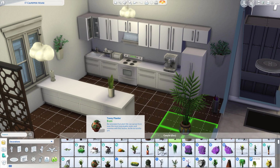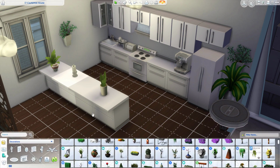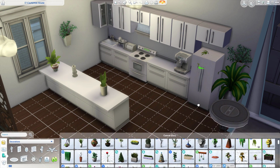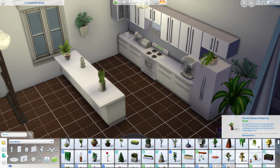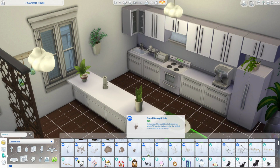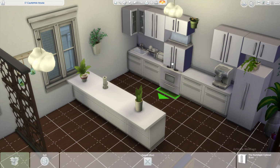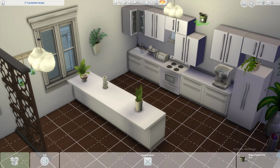And to be honest, I really enjoyed it. I really felt at one with nature in this apartment. So I was so inspired by that, I tried to recreate it. So this apartment is based on a real one. It's based on my friend's apartment that lived in Munich. So yeah, that's kind of the vibe I was going for here. Very green, lots and lots of plants.